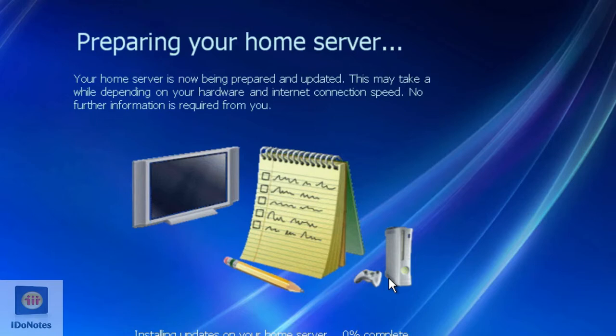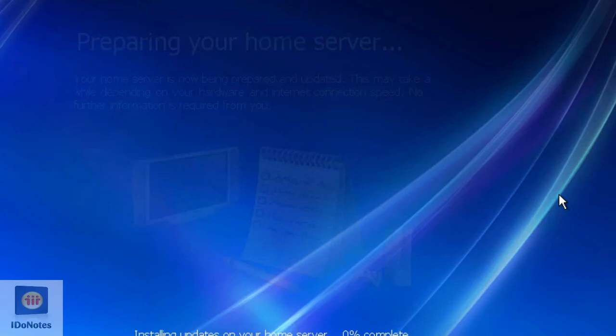And it's going to push the changes to the home server. So this is now going to go through, depending on how you're connected on the network, as well as everything else that's going on the network at the time. But it'll push the settings and changes over to the home server. We'll get it ready to go, and then we'll start configuring it for what we want to use it for.